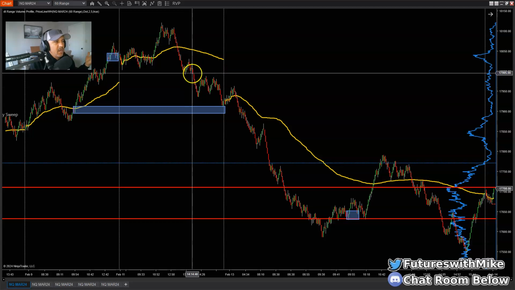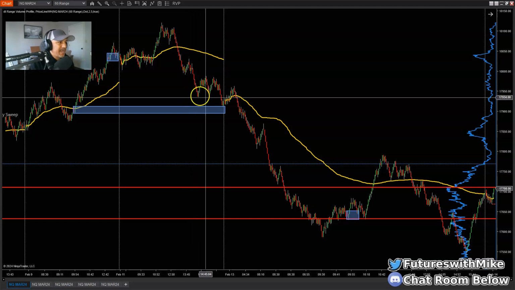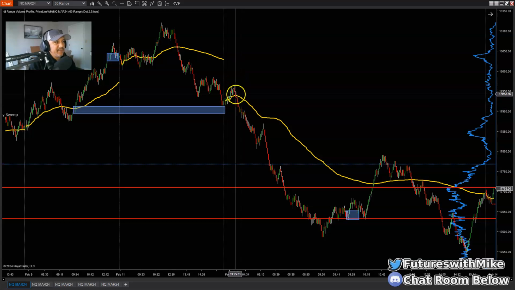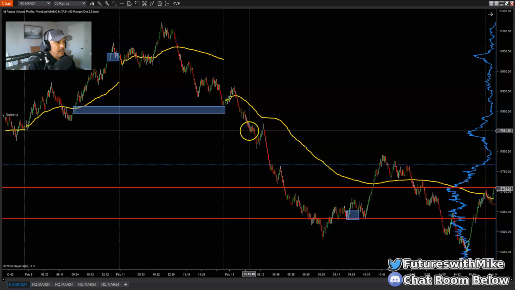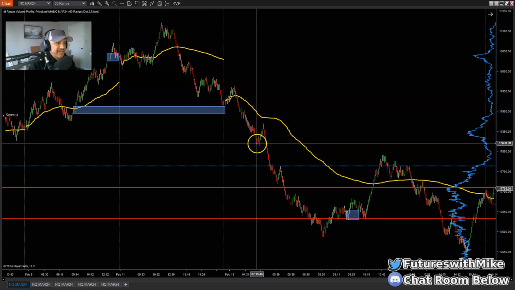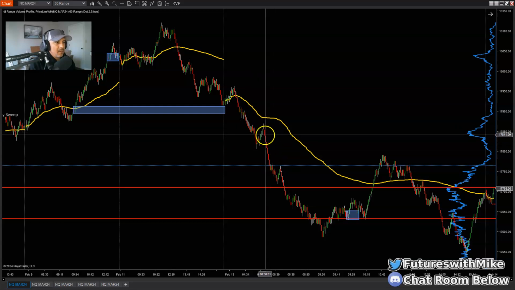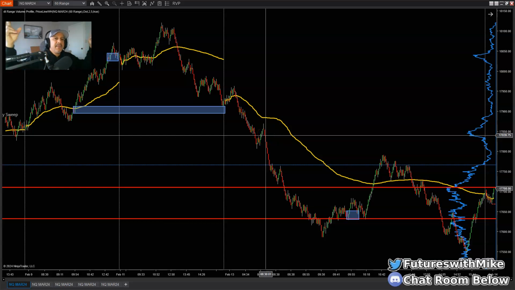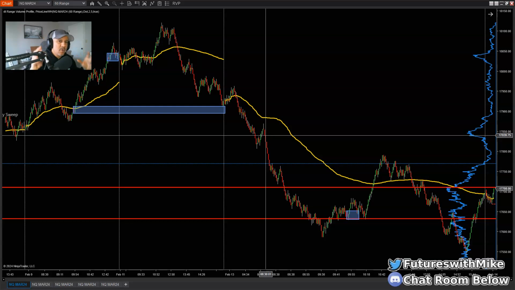Again here, push down, pull back, break structure. What do we have here? Aggressive selling, supply. Pull back, aggressive selling, pull back, aggressive selling. All these are areas of supply that are created by the banks and the institutions. That's why they like to title it, quote unquote, smart money trading, the concept behind it.